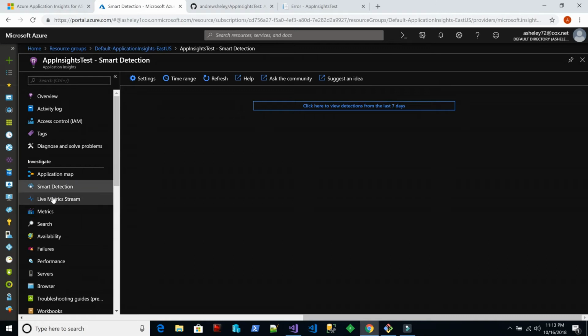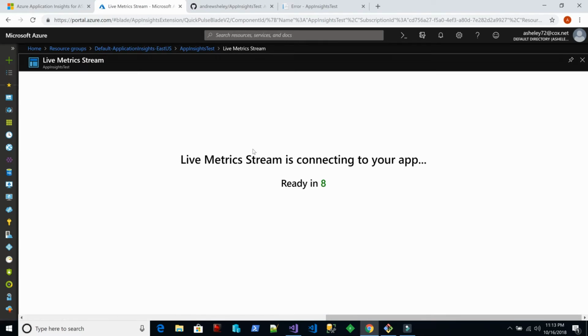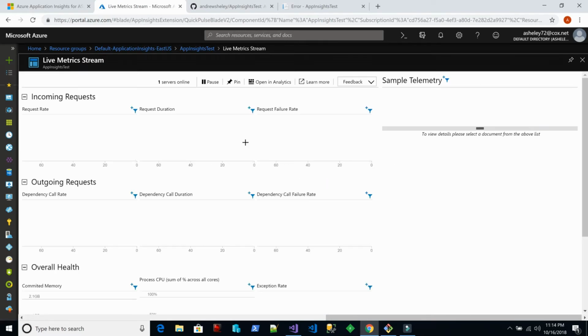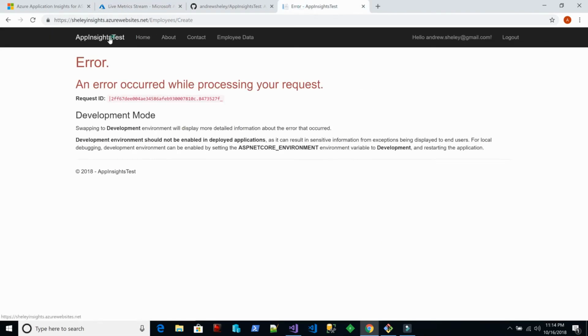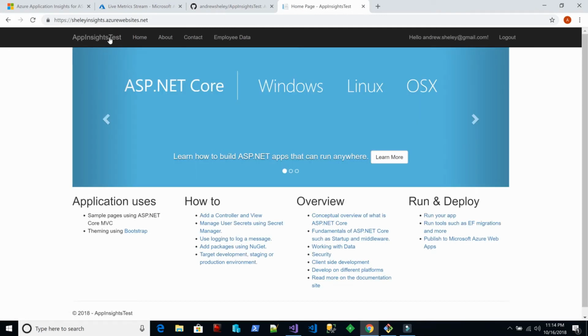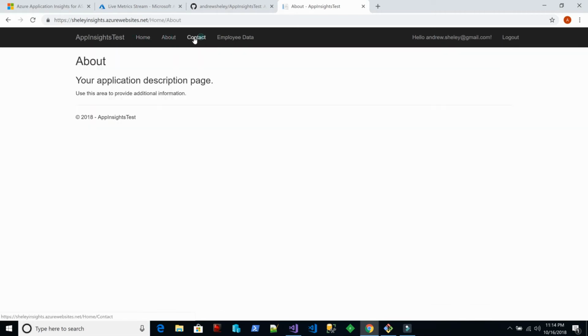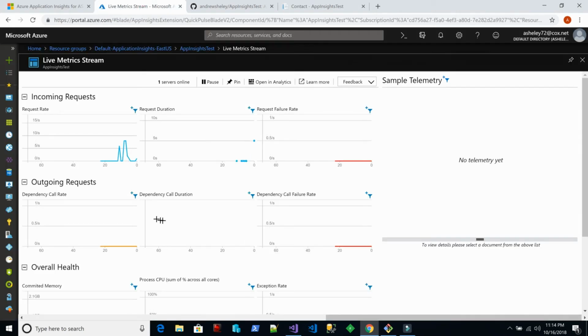The live metrics stream is probably one of the neatest features. It actually shows you real-time stats of your website. Like right now, I'm not hitting it at all, but if I go into here and I just start refreshing this a bunch of times, start clicking around, or actually that contact page will take about 5 seconds, but when I flip back here, I'm now going to start seeing stats come in like 5 seconds. That's where that page wait is. Normally the response time was almost instant.